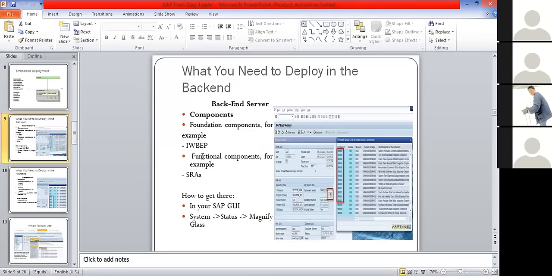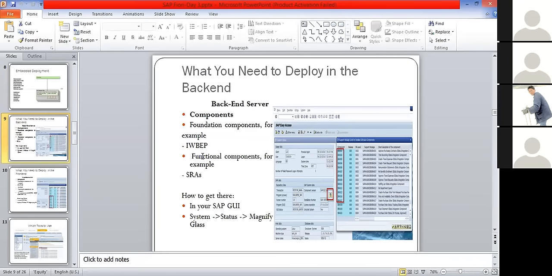Say you want to configure the Approve Purchase Order standard Fiori application: then IWBEP on your backend should definitely be there, but apart from that, on the backend server you need to install an SRA required for that particular Fiori application. We'll see later in today's session what exactly the SRA is for a Fiori application, and how you would come to know the different components required.